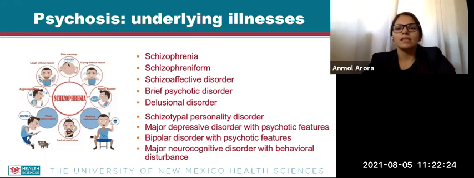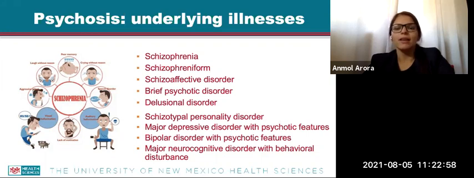As far as schizophreniform disorder, it has similar criteria for identification of the disorder. So 2 or more symptoms, the same ones that we just spoke about. One has to be delusions, hallucinations, or disorganization in their speech. Others can be the negative symptoms, but in schizophreniform, the timing is different. The symptoms are present for more than 1 month, but less than 6 months.